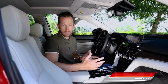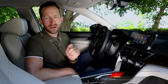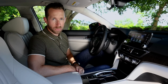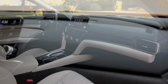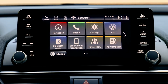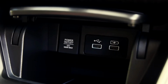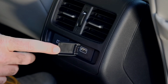All right, so now let's talk tech. Of course, connectivity in the car is very important. And, fun fact, the Accord was one of the very first vehicles to offer both Apple CarPlay and Android Auto integration. And now, for 2021, it's standard across all Accords. And for higher trims, there's new wireless Apple CarPlay and Android Auto integration. It'll be available on EXL and above trims on gasoline Accords and EX and above grades with Accord Hybrid. Also, to improve usability, the front USB ports have been moved to the front of the center console, making them much easier to access. And there are 2 new USB ports for the rear seats as well.